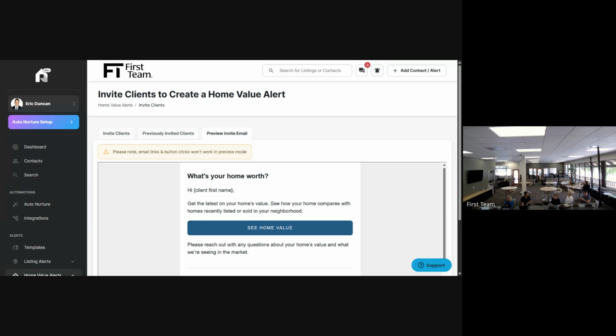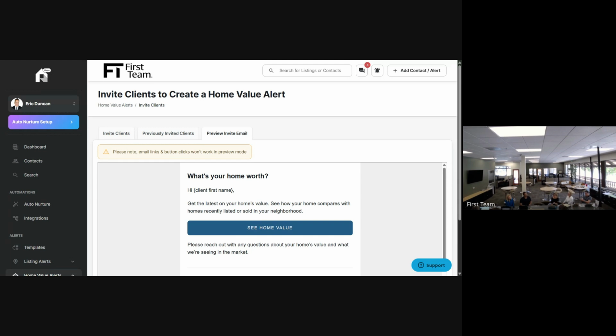But they're in the system, but maybe they want to know what their house is worth. Exactly. So how do you do that from their contact information? You don't. What you do is what we did when we first started. You just give them that link, whether you email it to them, send it by SMS, or share it on social media.